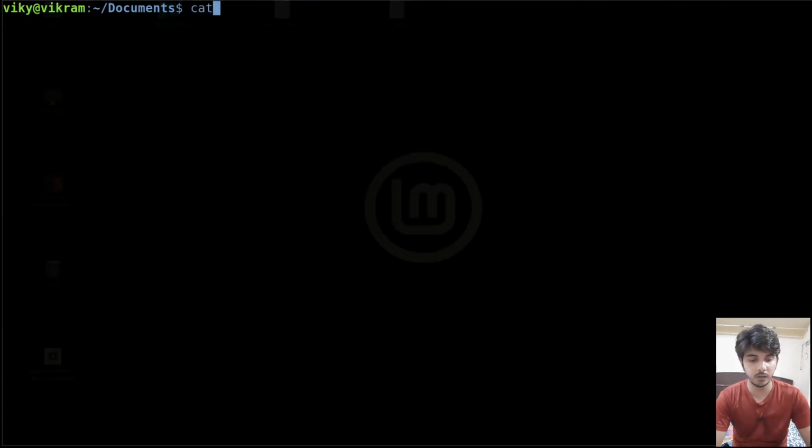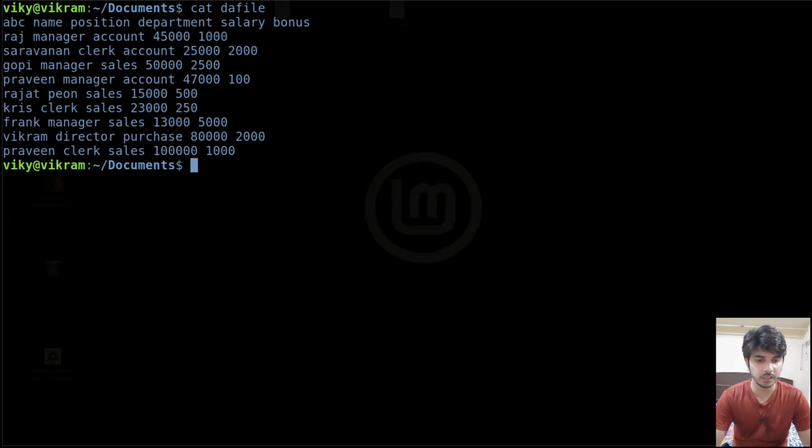Now within the pattern, we can also specify a range. For instance, we can write here awk, then I'll give here in the pattern, $4 equals, let's say, 25,000. This is the starting range, and then we write a comma, and then we write the ending range. You can put any conditions here. So I'll write here, let's say, $5 is equal to 500. And what I'm going to do is simply print the entire line, and I'll give the file as the argument.